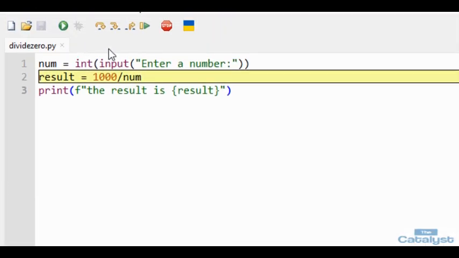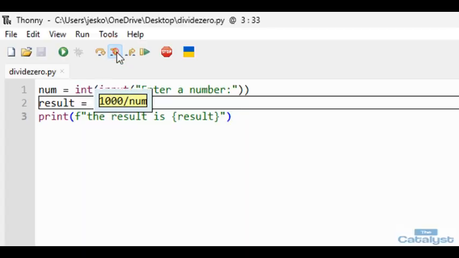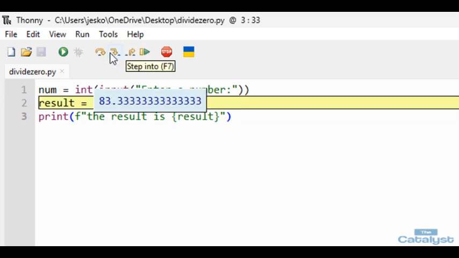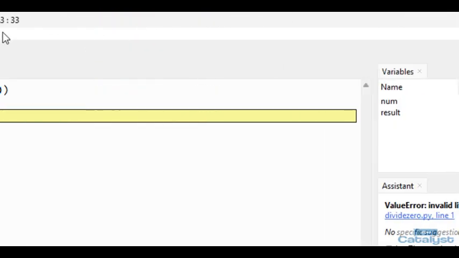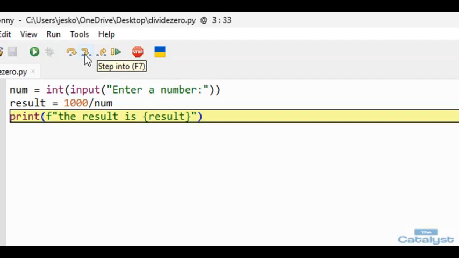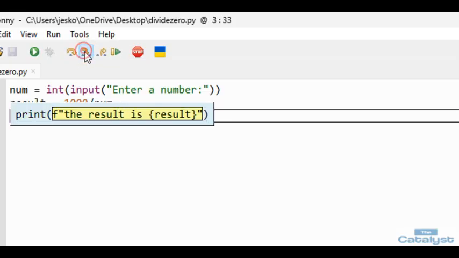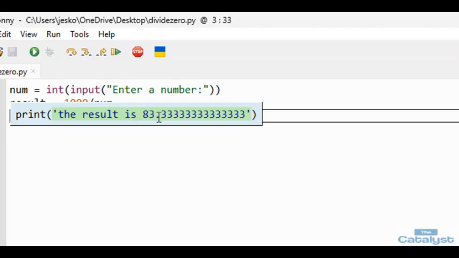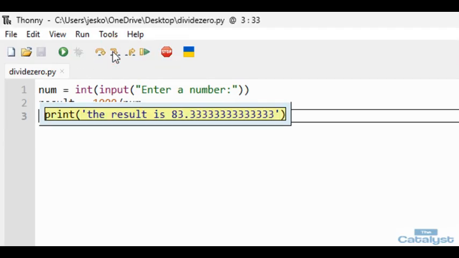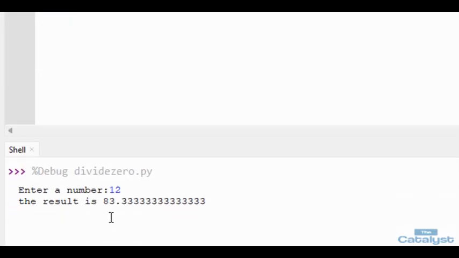So it moves on, does the other verifications, and you see that it has assigned 83.33 after doing all the calculations. So it's going to print it. Why? Because for the result, we never said the variable type is an integer, so it's going to print without any issue. So it says the result is this. That's it, and voila, that's printed.